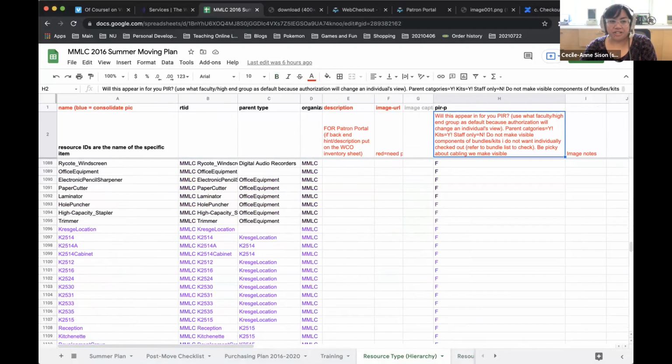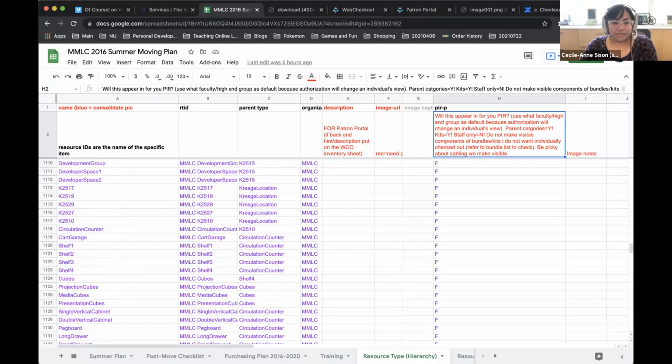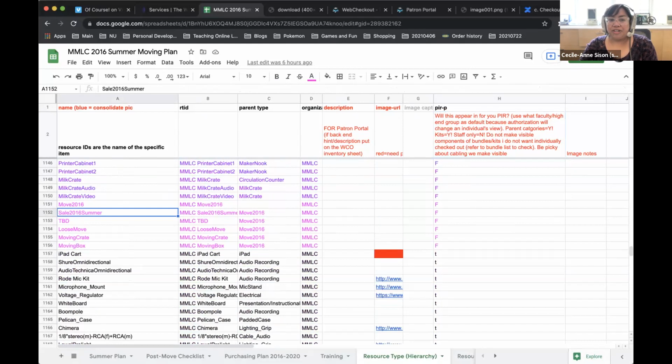And so you can see these are Kresge locations. Kresge is the building we are in now. And then these pink ones were when we were moving. So we had like moving crate number 8. And so while we were packing, we knew where it was. And as we unpacked, we gave it a new location, and then we updated this Google spreadsheet with where it was now. So it was really helpful for our move, in addition to redoing all of our inventory in this way.